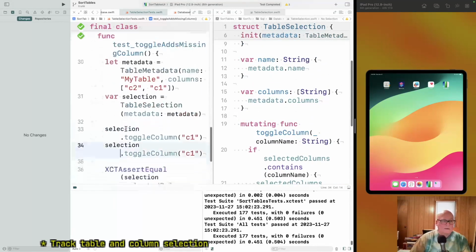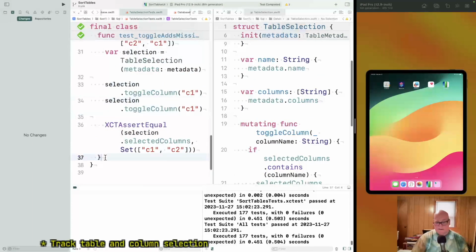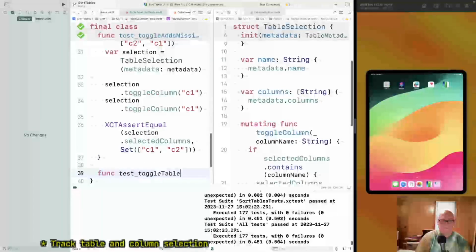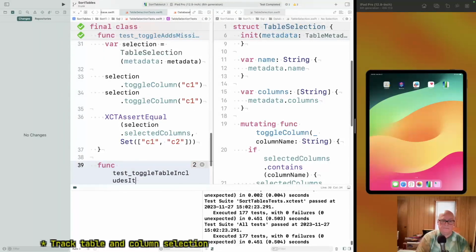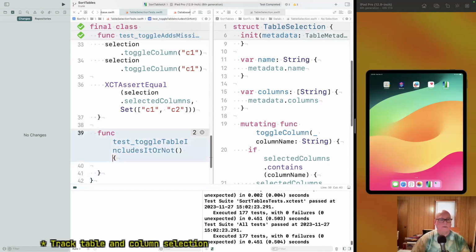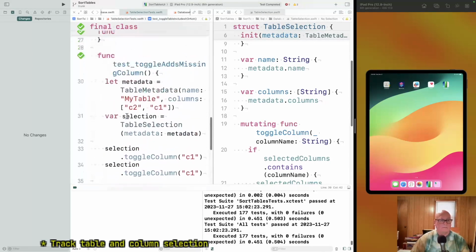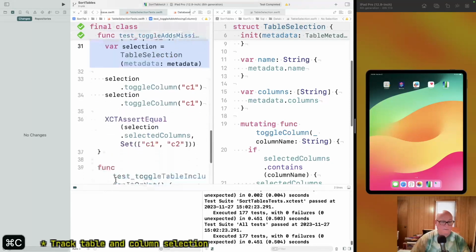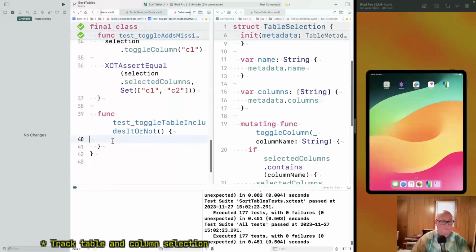But I do want to check the table. And we'll check both sides of this time. All right. Well, I can go simpler here. We're not looking at the columns.